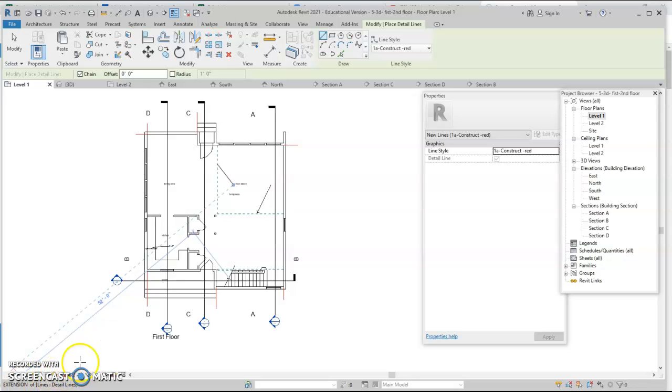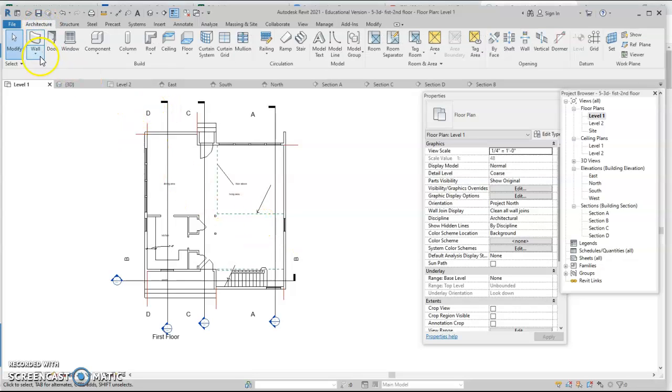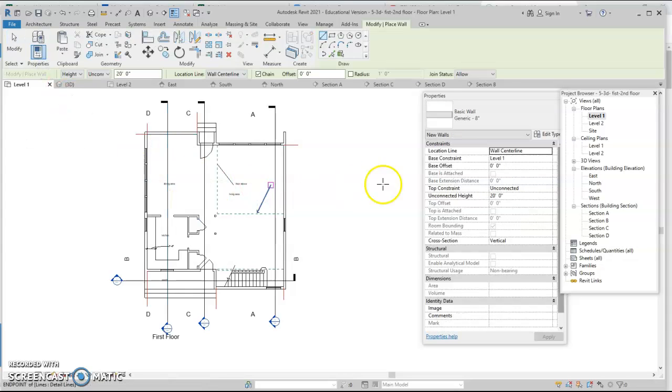On level 1, you want to create a perimeter series of walls, which are 6 inches. I already marked the corners with my red lines, so I don't make a mistake and I make sure that my walls go in the right place. So I go into Architecture, I go into Wall, Wall: Architectural type, and I look at the properties and I look for a generic 6-inch.